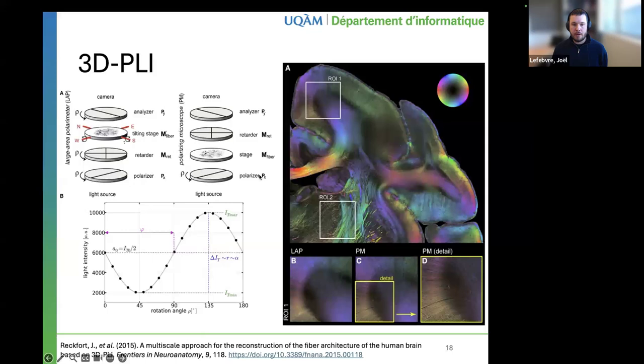So here, for this technique, we basically use the fact that layered or organized structures will affect polarization in different ways based on the orientation of polarization. I won't go into details. With that, we are able to measure the orientation of the fibers inside the sample. This other technique is a little bit more complex. They also control the tilt of the sample, and that allows them to measure the orientation in 3D inside the slices.